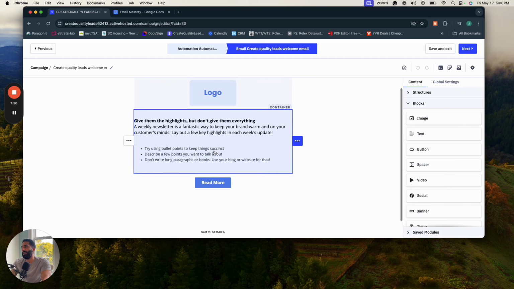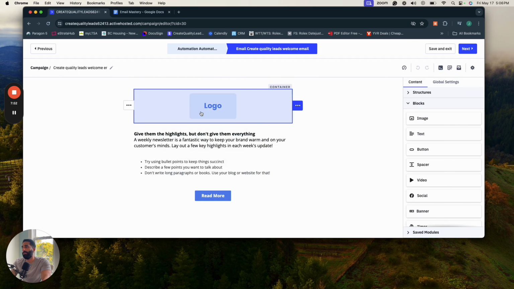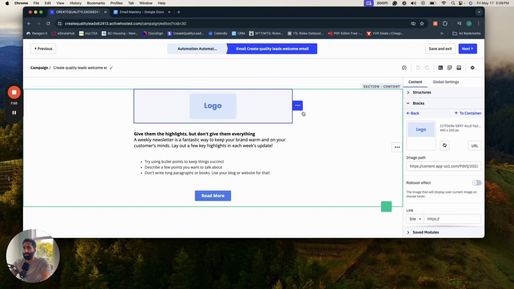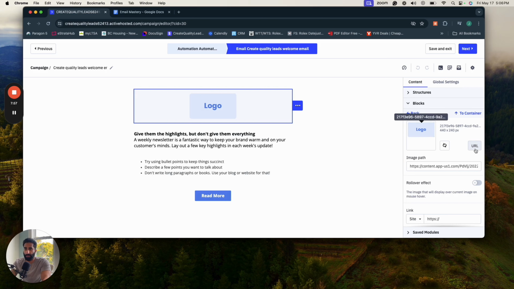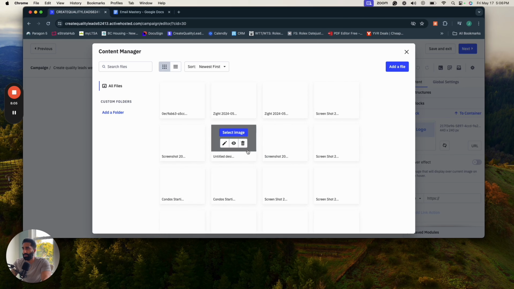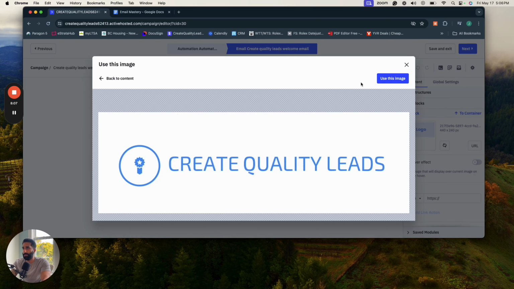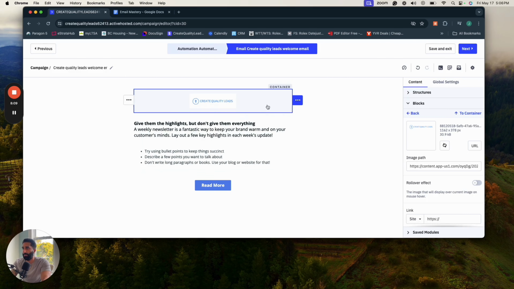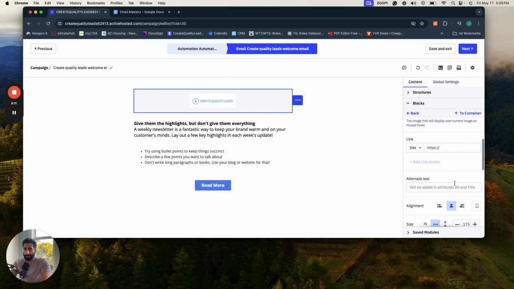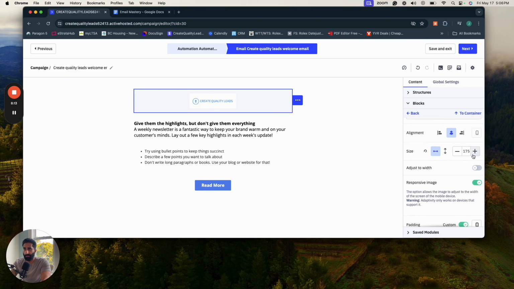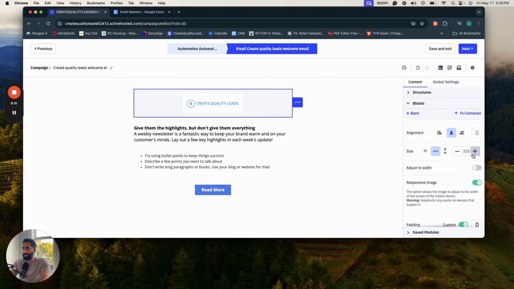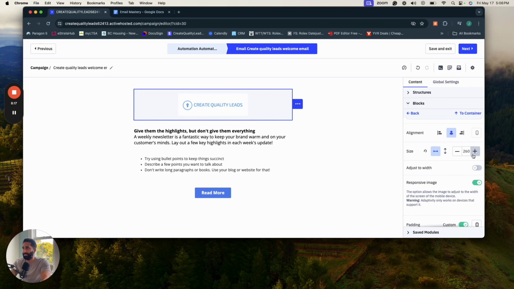This is where you can essentially start building the email. So I like to start with just a logo. I probably don't have a logo here. Yeah, I'd have to add the logo. I don't have a logo on me, but you'd basically add the logo from here, change image. Actually, yeah, I do have a logo. Wicked. So there, I like to make that a little bit bigger. That's not a nice size. There you go. That looks a little bit better.